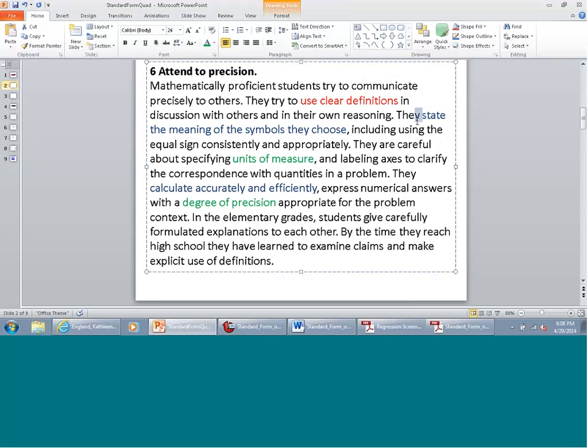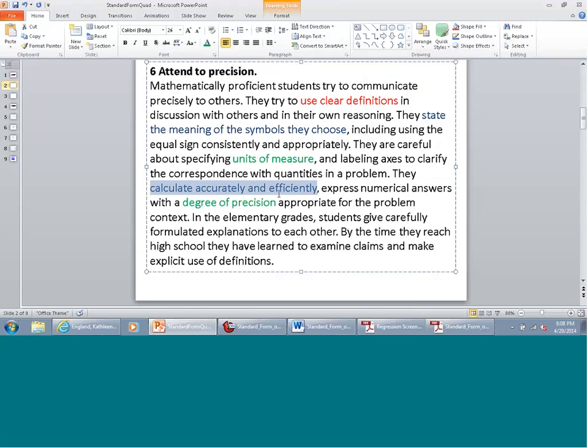They are stating the meaning of symbols that they choose. They might be thinking about the units of measure. They might be calculating efficiently and accurately, and considering degree of precision. So what do students use? What are they thinking about? And what do they do?